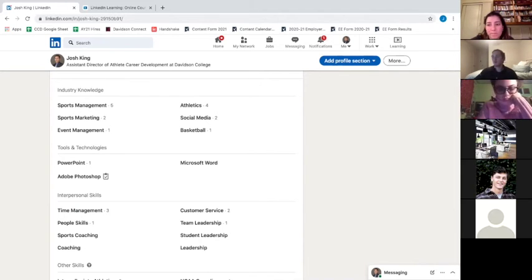Second piece is if you don't do well in a quiz, can you remove that result from your profile? They're not going to see it. If you don't pass it, it just doesn't show as verified. You could still have that skill. So say I took Microsoft Word and didn't pass it, I can still list this skill. I just don't get that. So definitely nothing to worry about on that piece. Good questions though, good questions.